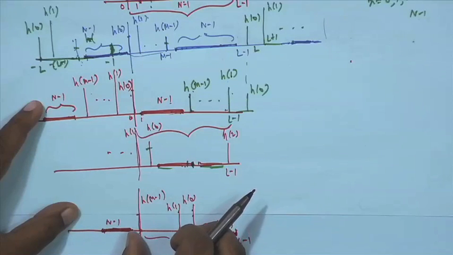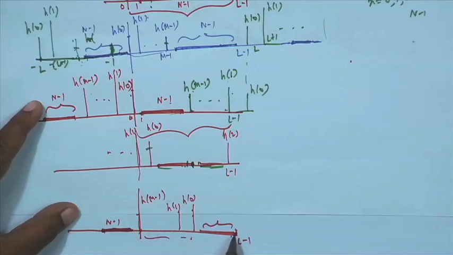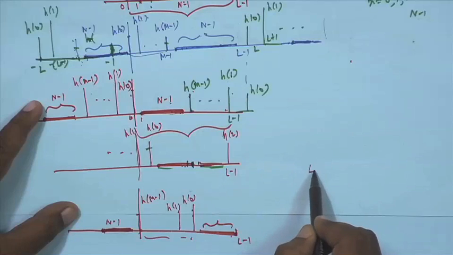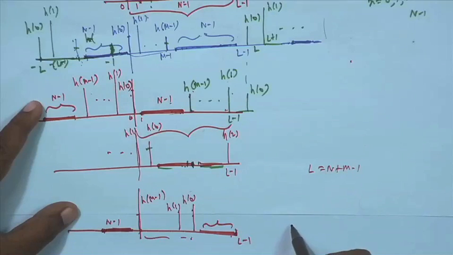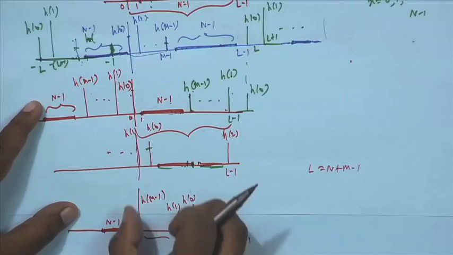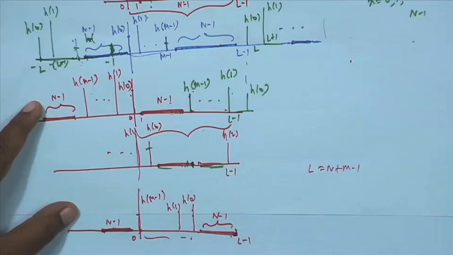But if this is the case, total length is L, out of which capital M has gone here, 0 1 up to m minus 1. So M has gone. So L minus m is the remaining length, and what is L? L was m plus n minus 1. So L minus m is n minus 1, and the 0 pad is of length n minus 1. That means the full 0 pad is up to this, that is 0 to L minus 1. If you see the duration, the total length is L, out of which m length has gone here and n minus 1 here, all right.